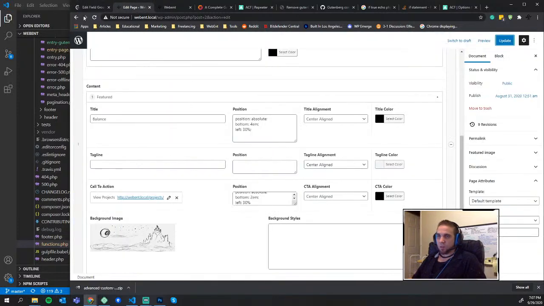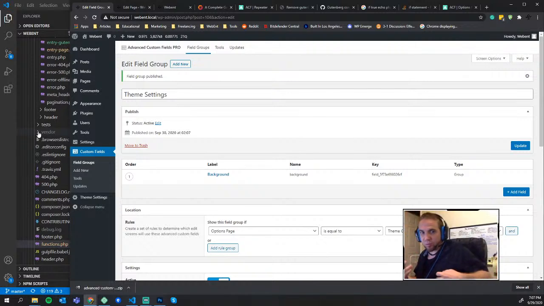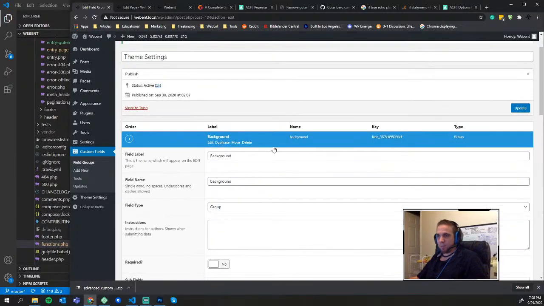Now obviously we could just do one field that defines the background image so that we can set that image on the back end, and then control all the styles that handles that image within the style sheets. That would be probably more ideal, a lot more straightforward, but it doesn't give as much control through WordPress. It puts all the control through the developer. So say you wanted to repeat something, but you wanted a little offset, or you want to do something to the background image without touching any code. Now you've got all the settings right here, right?